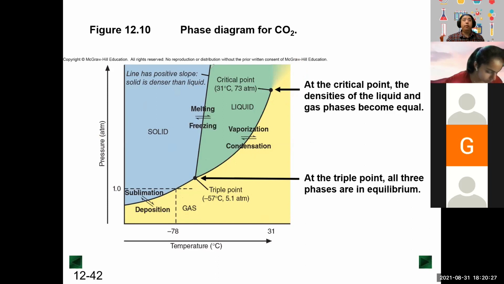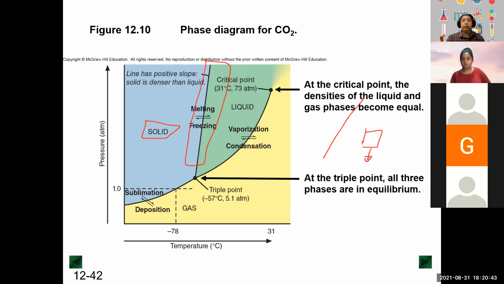Now, the other thing I want to point out, this line is very important. If the line is sloped as a positive slope this way, what that means is that this solid is more dense than the liquid. So if I put this solid right here, this dry ice into CO2 liquid, it should sink to the bottom because it is more dense. Sometimes you may get a scenario where it's the opposite, where it's a negative slope. That tells me that the solid is less dense than the liquid. So in other words, the solid will float in the liquid. Can you think of a scenario where that happens?